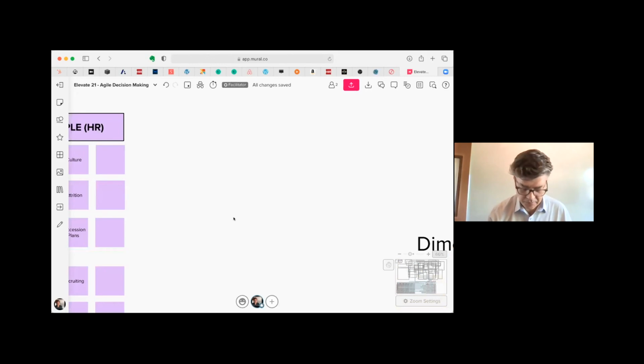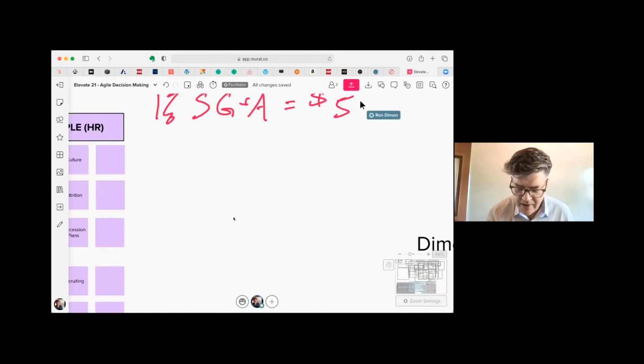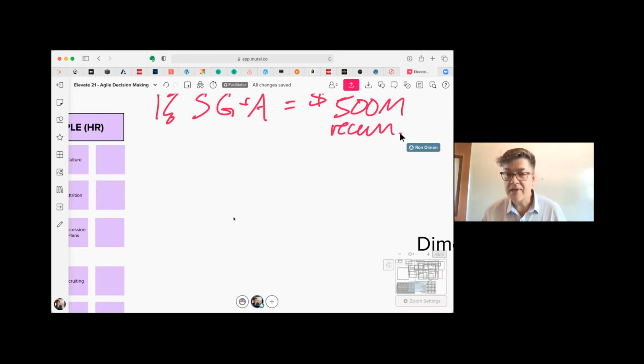It was an agribusiness. And they said, if we could take 1% out of SG&A, that gives us, whatever the number was, $500 million in recurring benefit. What's that worth to you? Mr. or Ms. Executive, what's that worth to you? And so then the question is, well, it's worth a lot. I would invest $250,000 to get $500 million return. And the question is, well, how do I reduce SG&A by 1%?